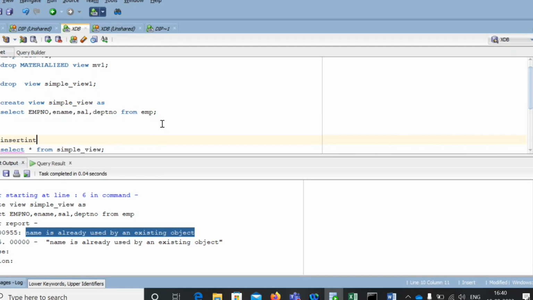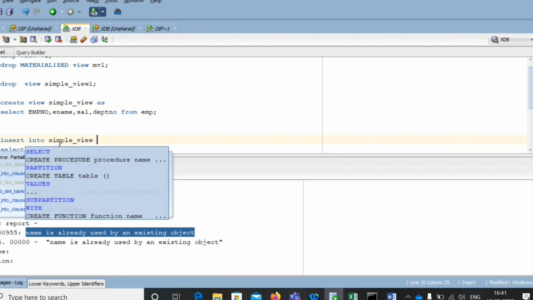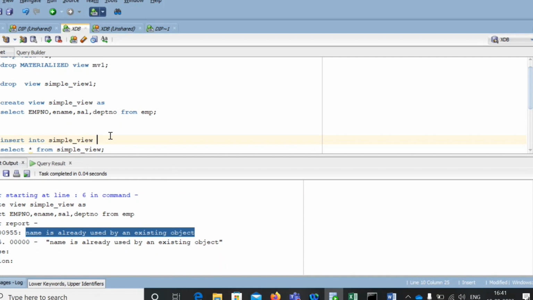Okay, so insert into simple view. So what are the things you need to push? You can push that using insert into values. Employee number we have, employee name.